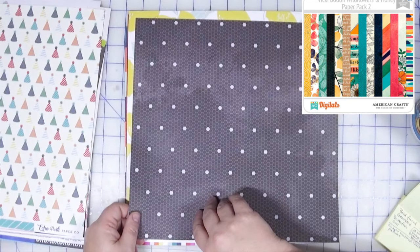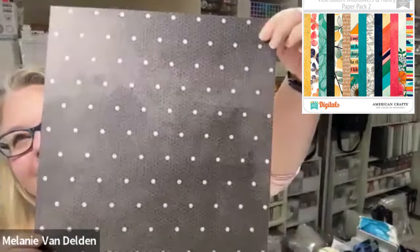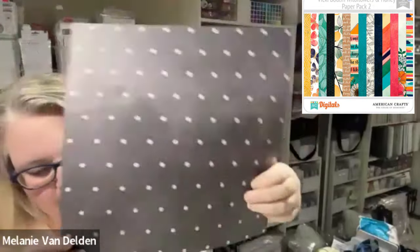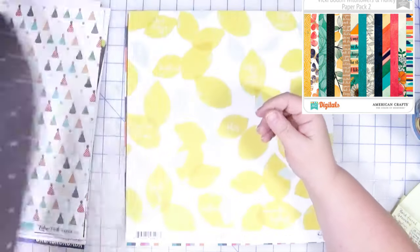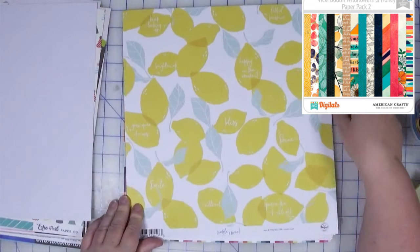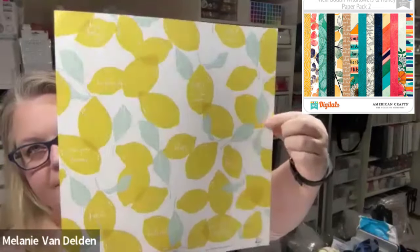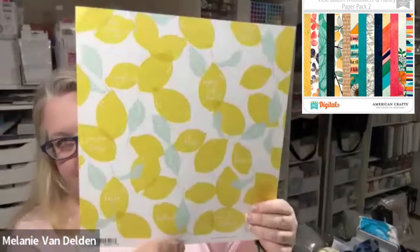Out of all of them, that probably matches the inspiration the best besides your first one — which was dead on. This next one should be a pretty good match too, because it's a black hexagon. Every now and then there's a white hexagon in the middle, but it's mostly black. I went literal with this next one too — Simple and Sweet from Pinkfresh. Lemons. I didn't have a single lemon. There's a Simple Stories Lemon Twist, but that's not the same yellow and wouldn't match my kit. Mine doesn't have the green leaves but it has that tealy, aqua color in there, which does match the rest of my kit. Very happy with that one.